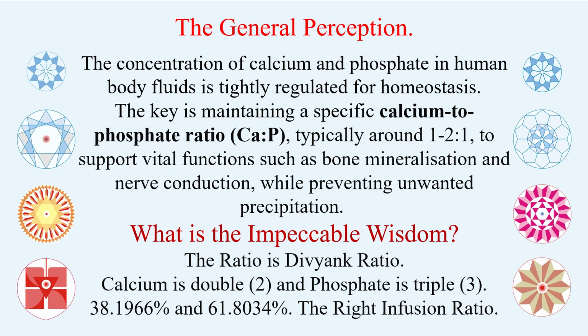Let us be very clear that equilibrium has to be perfect. So for calcium and phosphate, if calcium is 1, phosphate should be 1.6180, and calcium 1. If that ratio is maintained, you should never have a problem in maintaining homeostasis, internal and external balance within the human body. That is my point in coming to divine mathematics by and large.